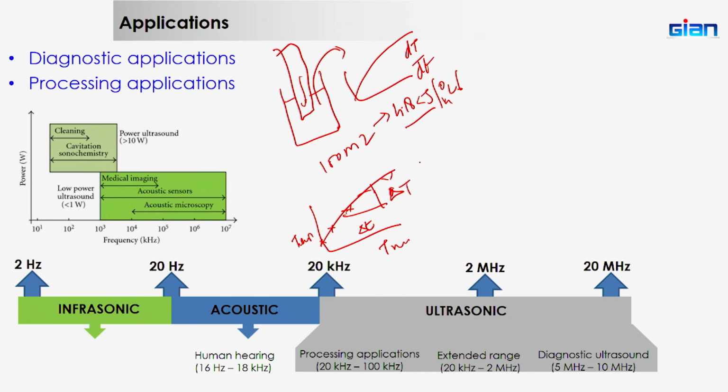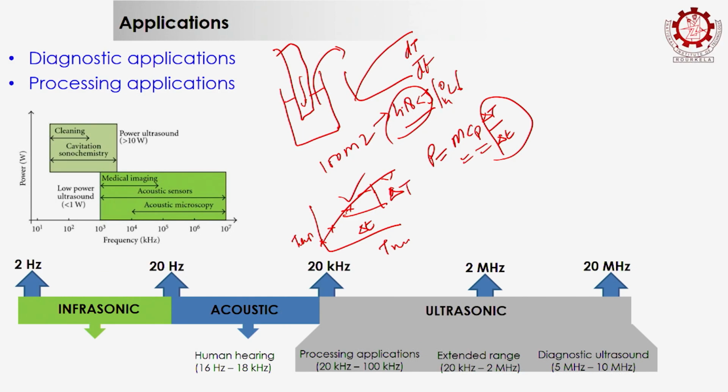So the calculation of power: what is the equation of power? M Cp delta T by delta t. The slope you get from here, specific heat is here, mass is 100. So you get your power. This is the calorimetric method for measuring the power of an ultrasonic system. Now the question comes: the moment I add a juice or a food matrix to it.